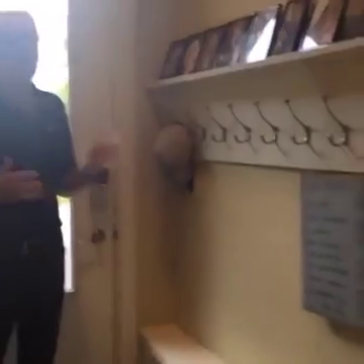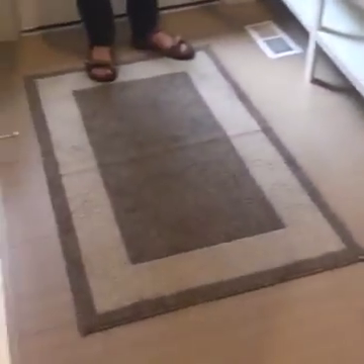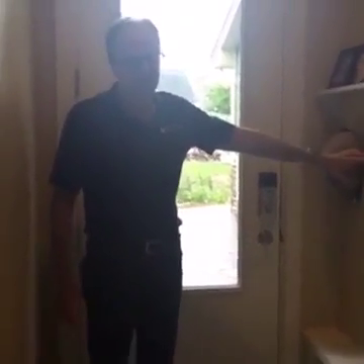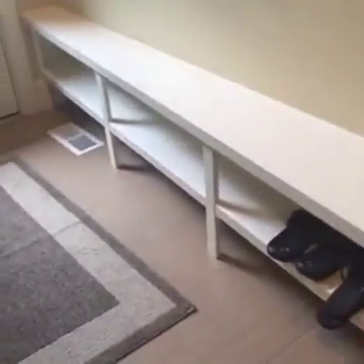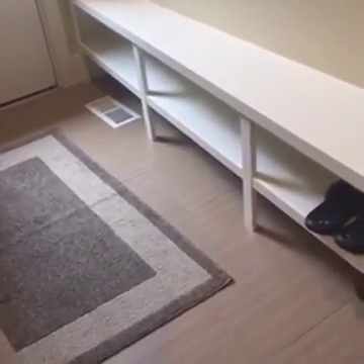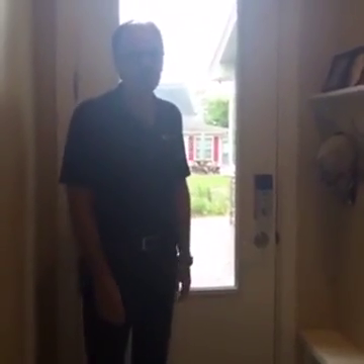So maybe not the sexiest space in the house, but really cool and really functional, and there are LEED credits associated with this. This is the mudroom — not your drab and dreary typical mudroom off the garage, but it's a great place to come in, take your shoes off, wipe your feet, hang up your gear. The built-in shoe rack lets you store things, and you can keep from tracking contaminants into the house by using this space.